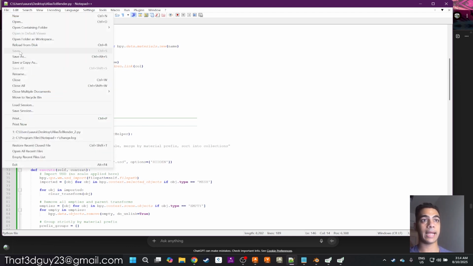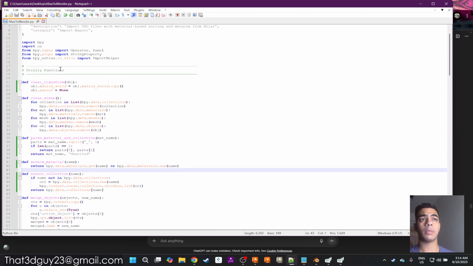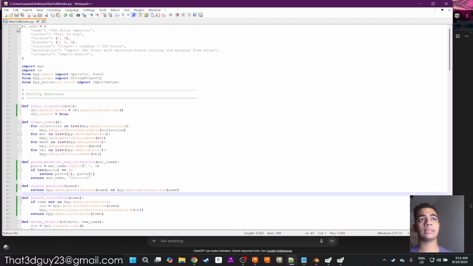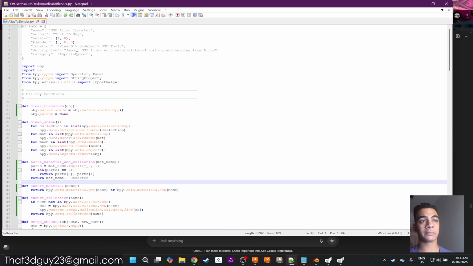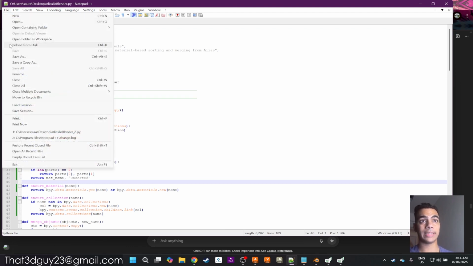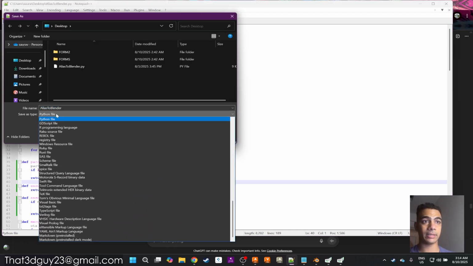So I'll just file and save. I have already saved it. But one thing that you need to understand is this is just Notepad++. I like to use this more for just saving it. What I do is I just use file, save as, and if I show you, it is a Python file.